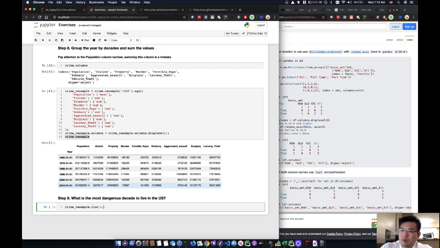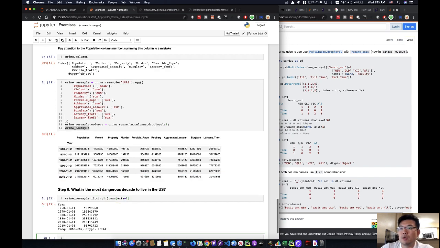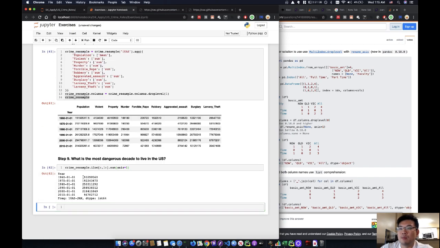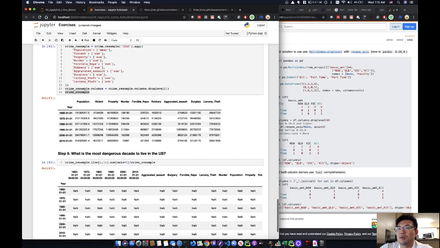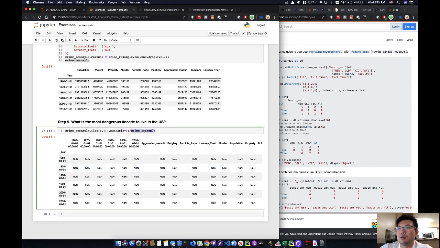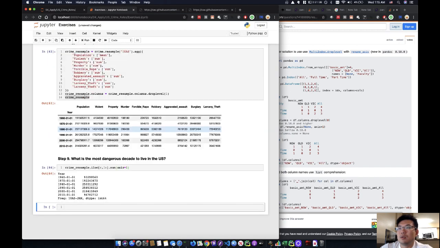Allocate all the rows from first one to last one. Sum, axis, I want to return by column equal to 1. Yeah, just give me this. And then I just divide by this one.